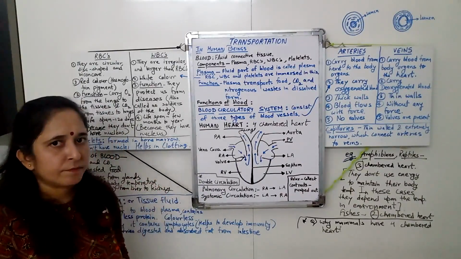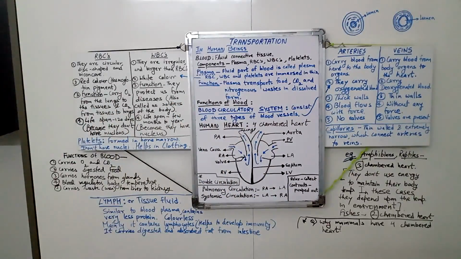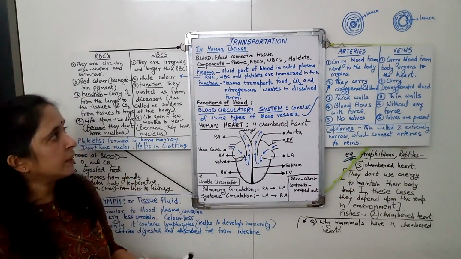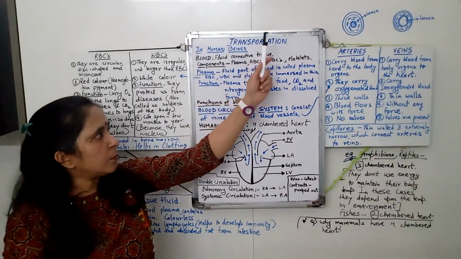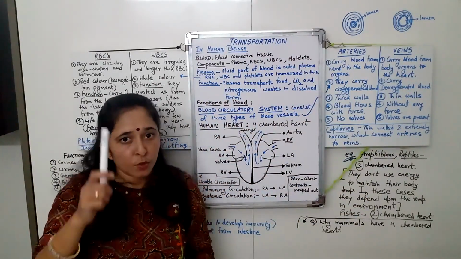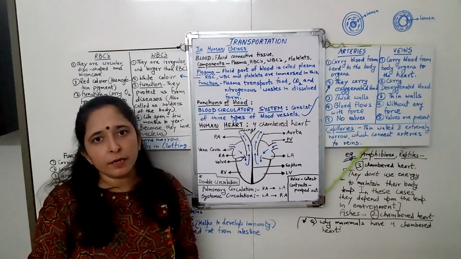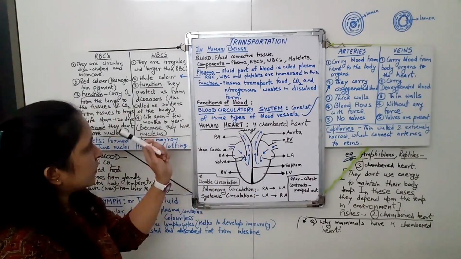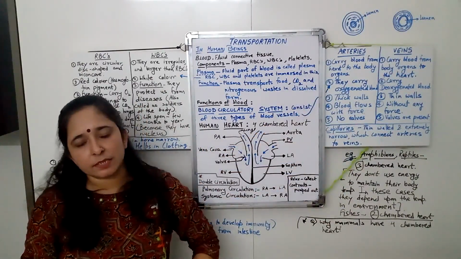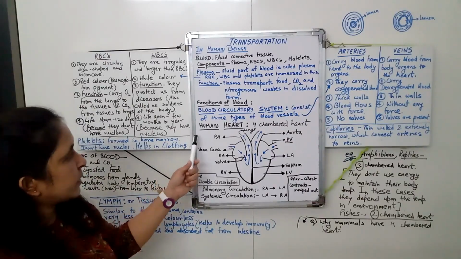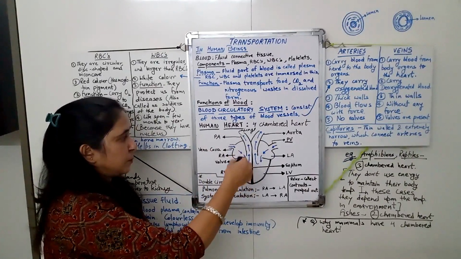Fine. Because if you go into detail of any topic, there are many things to go through. So here, once again, quickly, can I recall that? This is all about the transportation in human beings. First we discussed what is blood, then the components of blood, then functions of blood, then the blood circulatory system consisting of the blood vessels, that is arteries, veins and capillaries. Then the human heart function, how the blood flow takes place in the human heart.